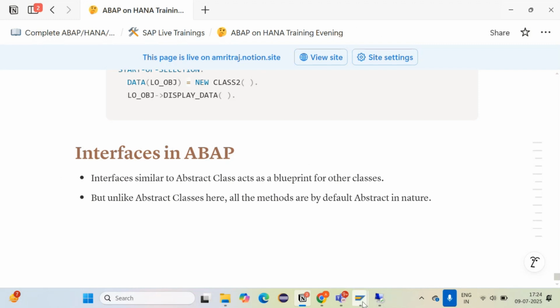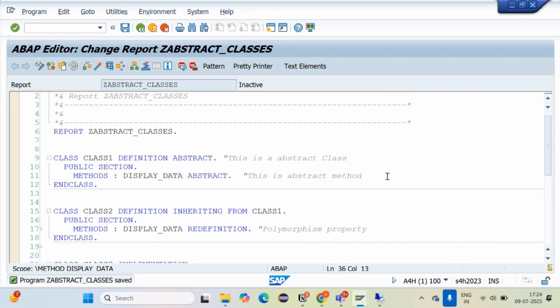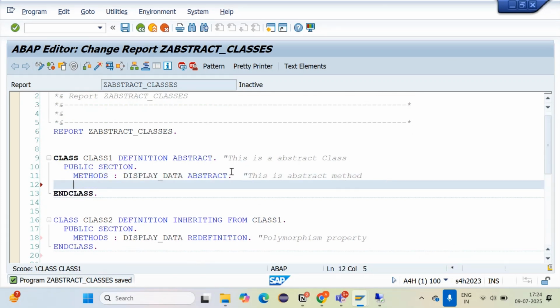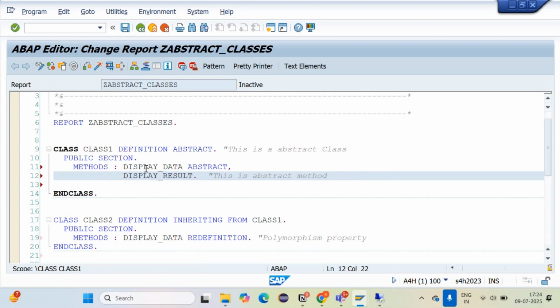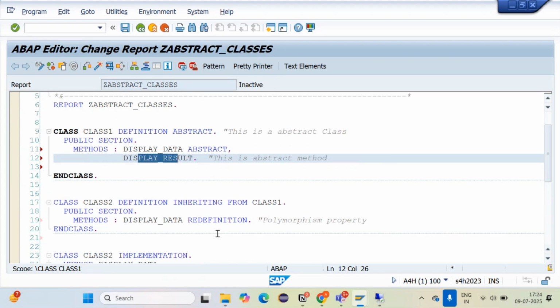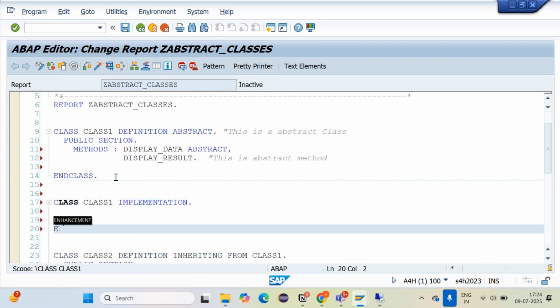So if I would have wanted here inside this abstract class, I can have the non-abstract method also. I can simply have the non-abstract method here. So I can just do display employee, or let's say display result. So I'm having here a non-abstract method. So I can have the implementation automatically here, class 1 implementation, and end class.